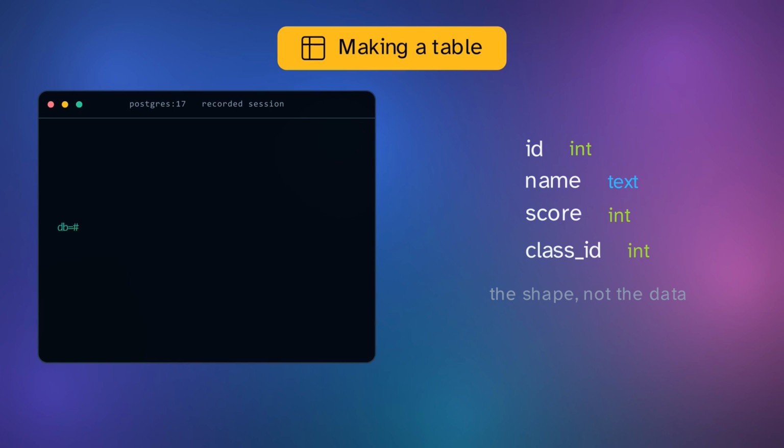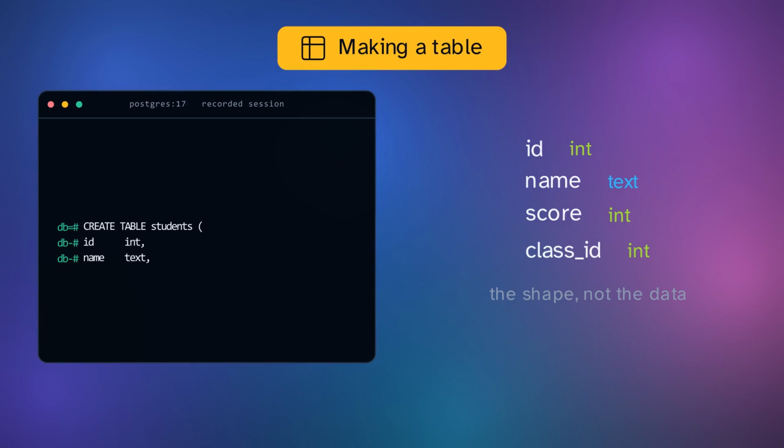Watch. Create table, then the name I am giving it. Students. Then a bracket, and inside the bracket, one line per column. ID and the word int. Int is short for integer. A whole number. Name. And the word text.